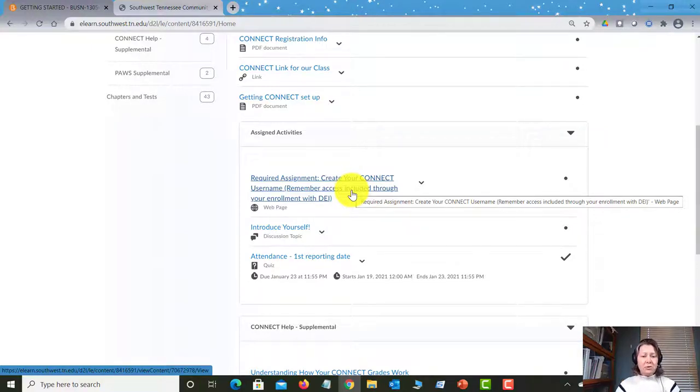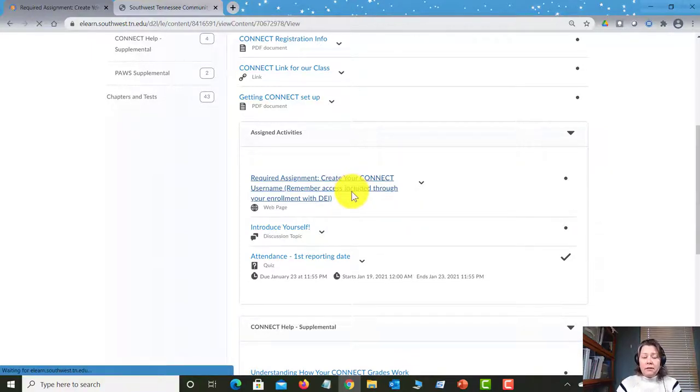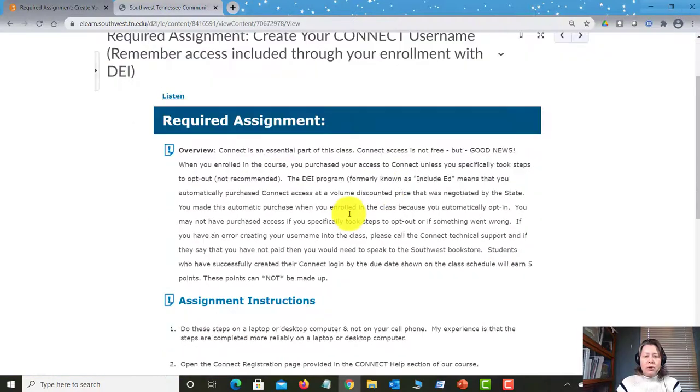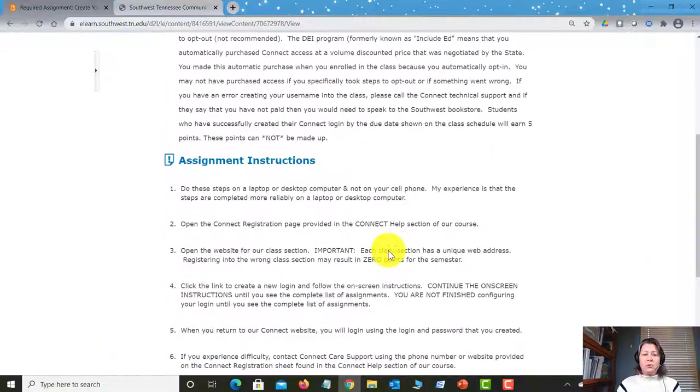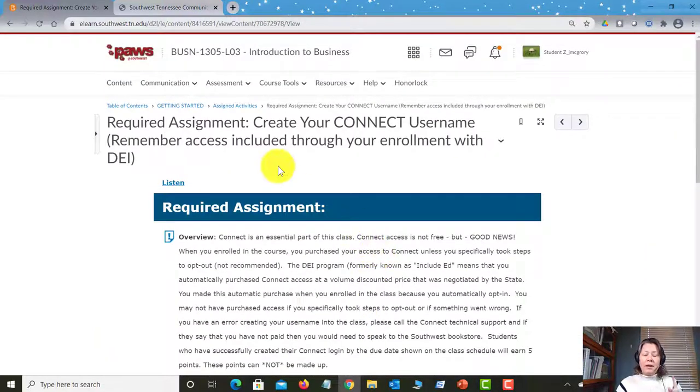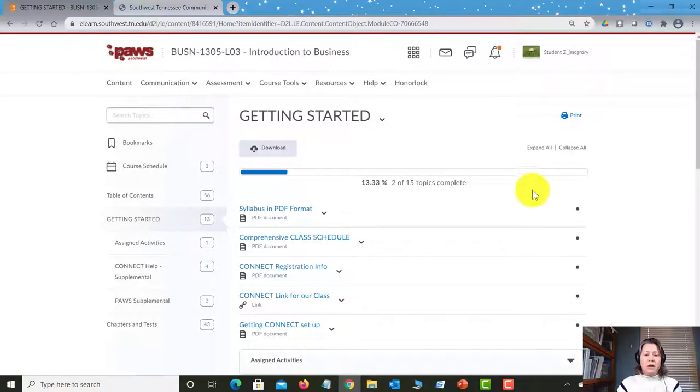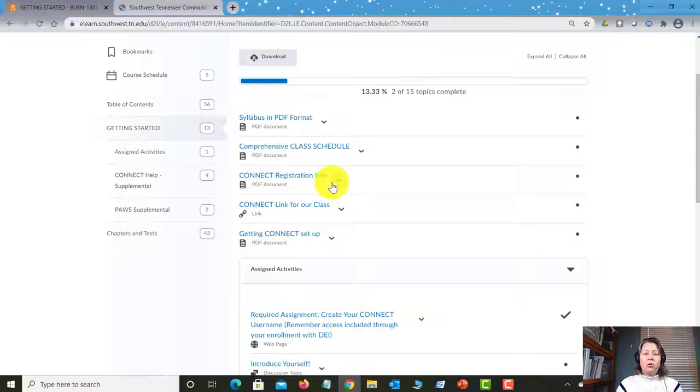Okay, so I can click on that link, and it's going to explain what I need to do. It even gives me some tech support numbers and that kind of thing. But if I read my Getting Started materials, let me go back to Getting Started, then I would have run across the Connect registration info, the link that is for your class section.